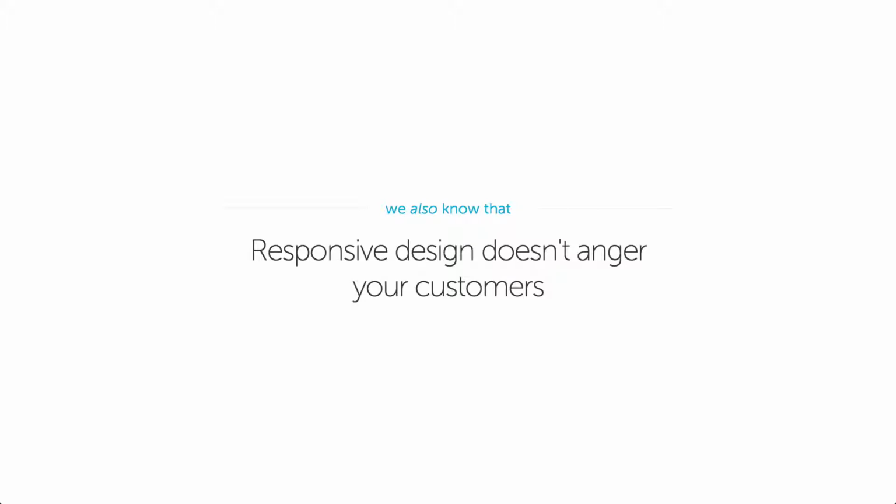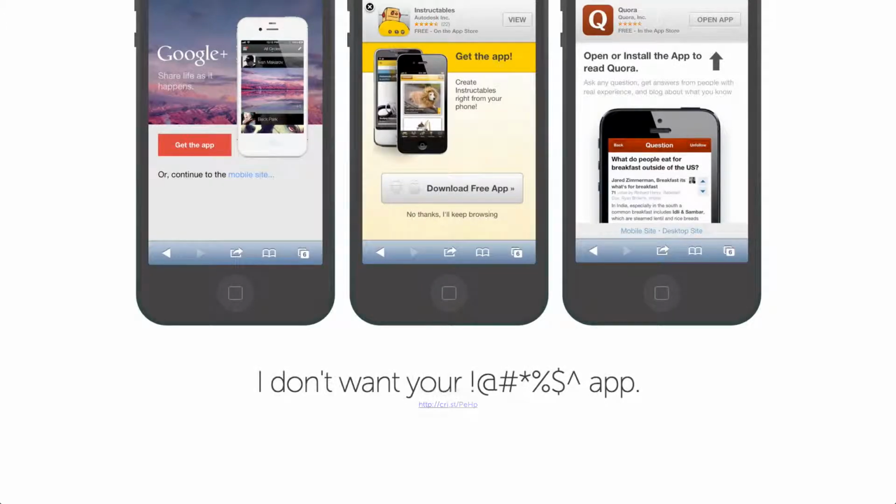We also know that responsive design doesn't anger our users. When a website or web app is participating in activities that sort of anger customers, they usually stop visiting and share their experience with other customers, typically by building Tumblrs of the specific experience failings. And in this example, you can see that there are some apps that have built either separate mobile apps or native apps, and they won't allow you to view their content unless you download those apps.